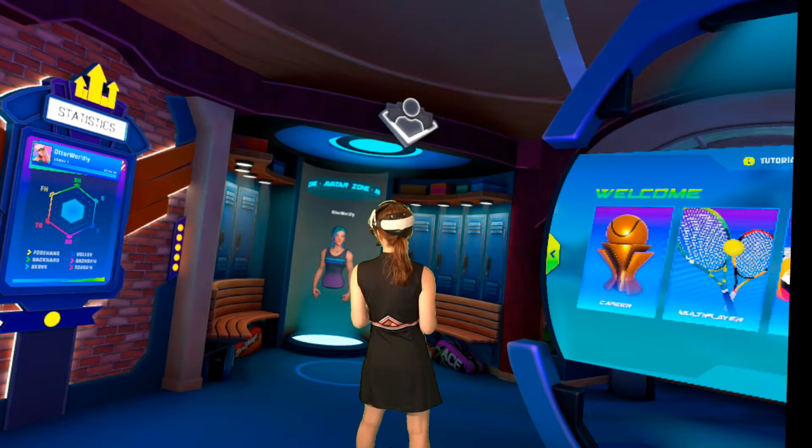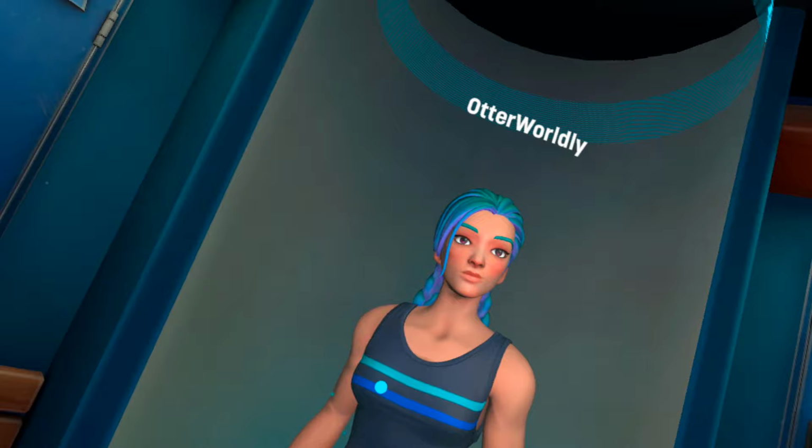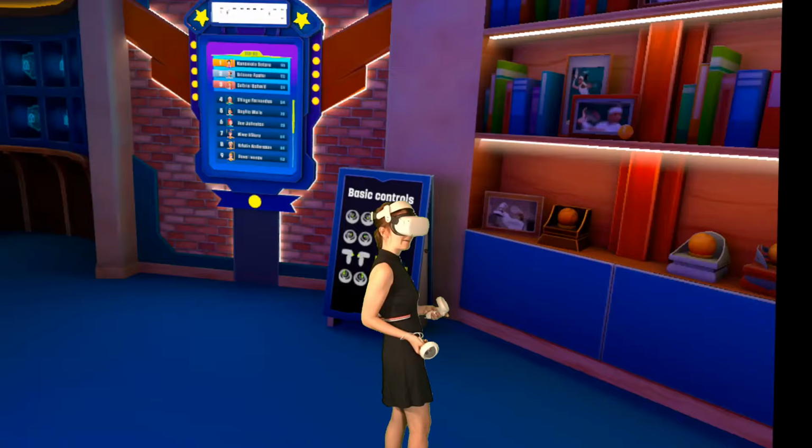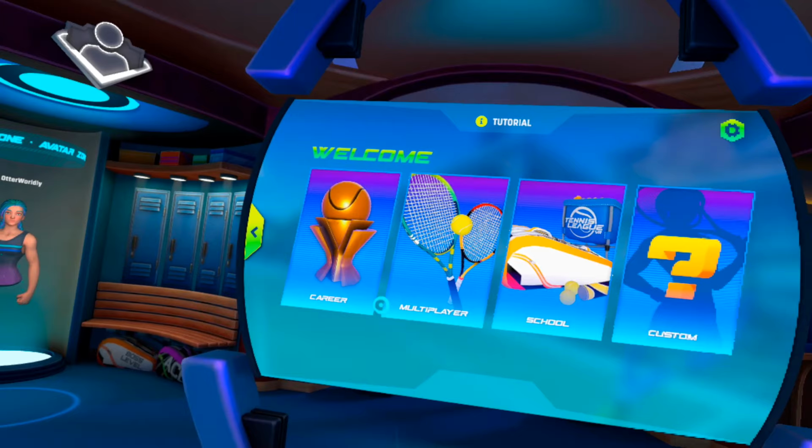Ooh, that's my avatar. She looks so cool. I love her hair. That is really cool hair. She looks dope. I don't even need to change her. But you can customize your avatar if you so choose. Ooh, that's where your trophies will go when you win some trophies. So we have all these different modes here. Career, multiplayer, school, custom. Let's start out with school.